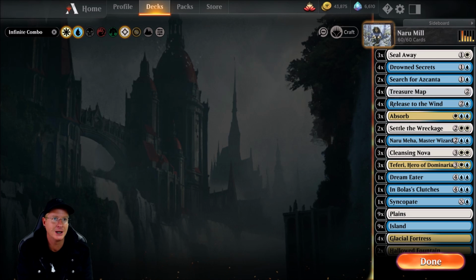We have Naru Mill on the stack today. And yes, stack is the key word. Infinite combos are a lot of fun. This one's no short of that.